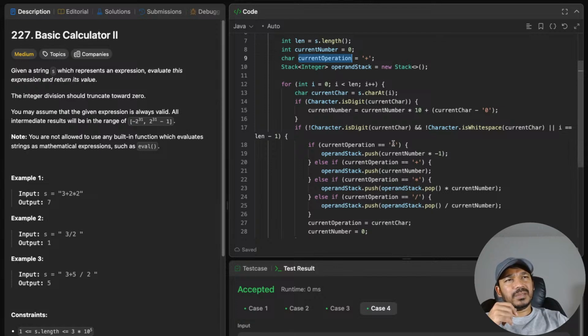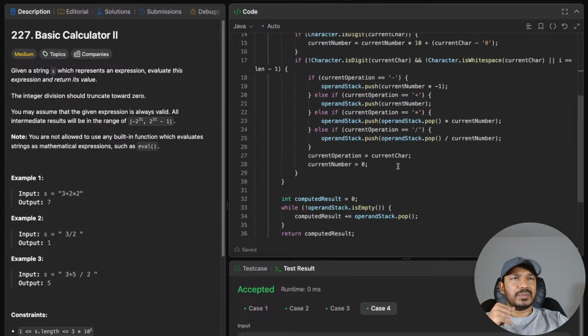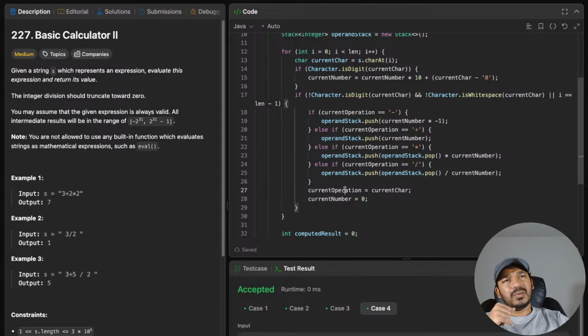And then I'm looking into when it will become minus. I'm setting it to the current character, so it could become a negative value. If the first character itself was negative, I'm just changing the current operation to negative, and then it will accumulate a number, and once that is done, I'm performing the current operation.